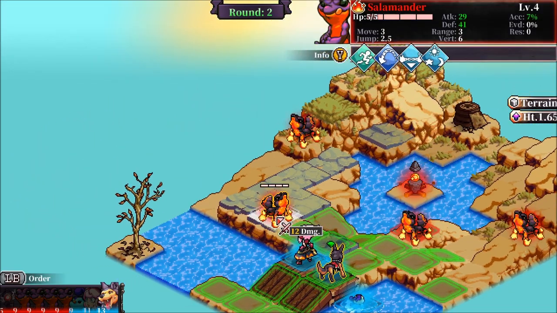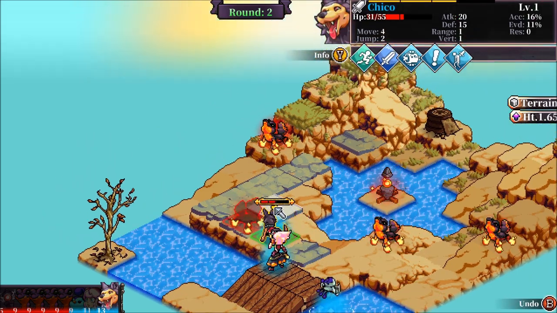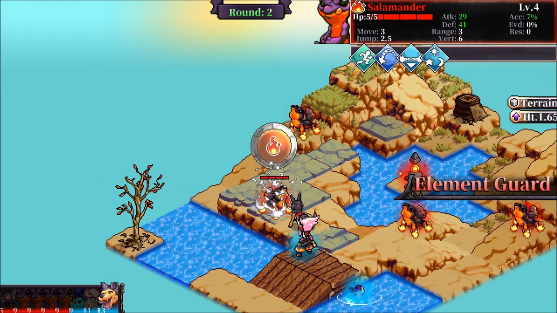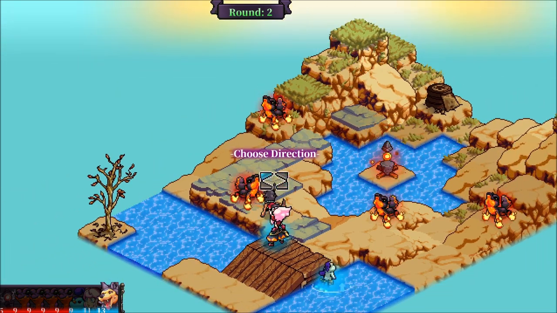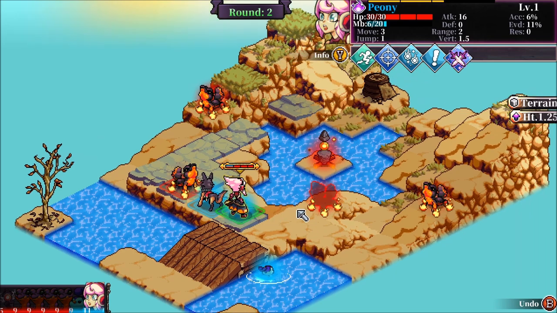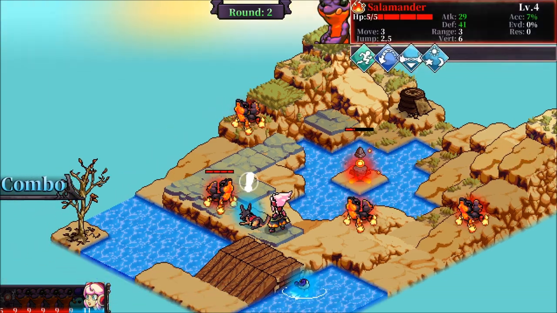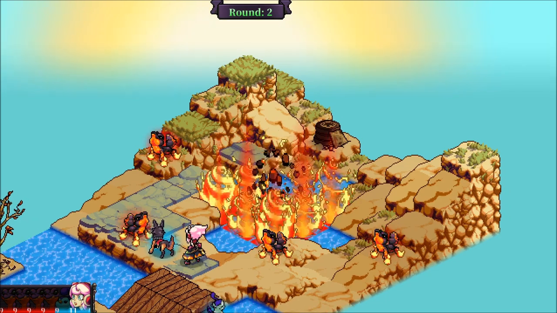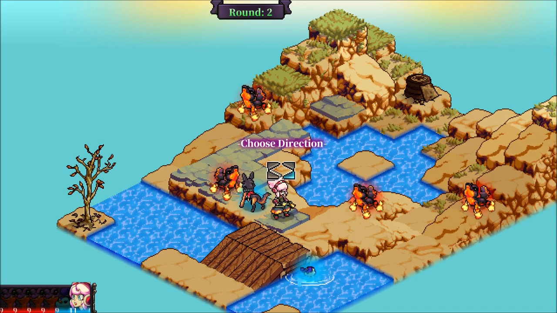Alright, so that went terribly bad. Do I want to attack this thing? Am I even going to do any damage? I do damage. Except it had elemental guard. That's not great. Alright, I'm going to try it again. Elemental guard once more. And we did get the extra attack. We destroyed that thing. Which is good, but it's not great.